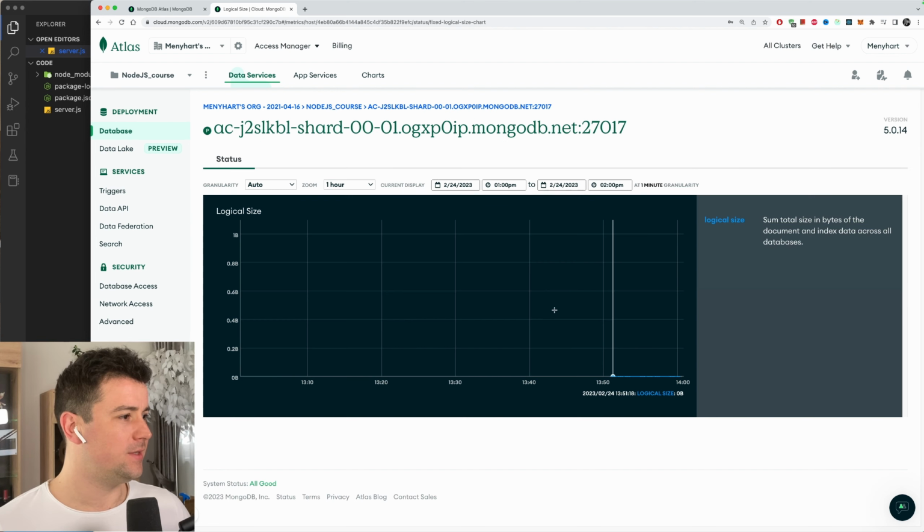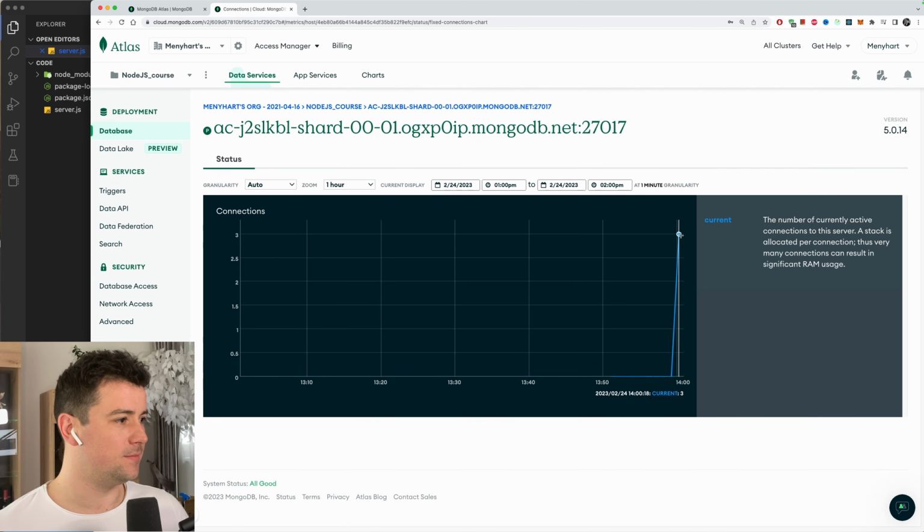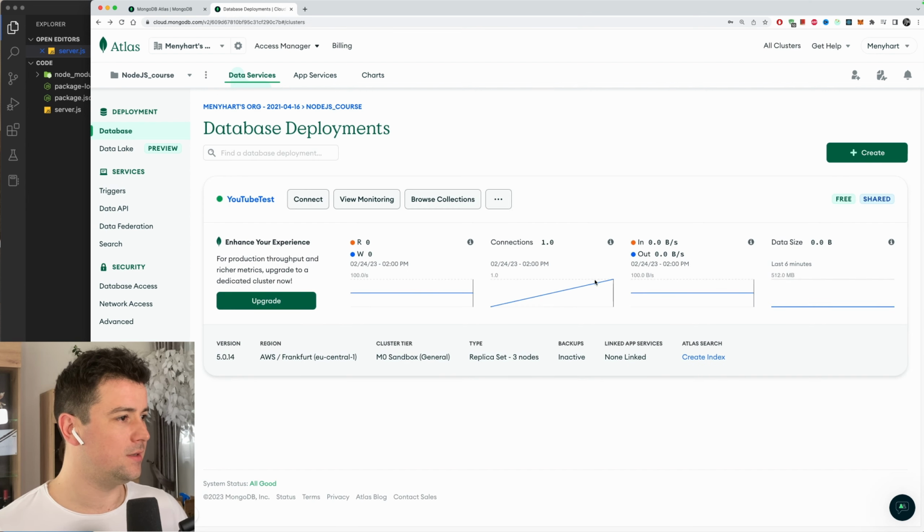Come on, man. Have that little spike. Oh, there we go. There's a spike. Boom. There's our connection. It means that from nothing, boom, there's a connection. Okay, also if you leave this open, you will see it's going to stay connected and this is going to get larger and larger and larger, showing you the connection. So that's pretty much it.